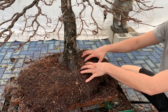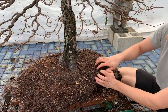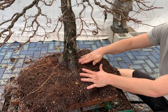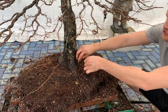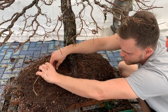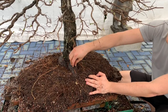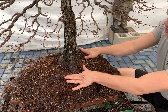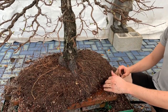Once I started removing all the top layer of soil, I discovered there are a lot of roots here already growing from the base and coming out. All of these are coming straight out, and there are some more over here as well. What I'm going to do is leave these roots, cover them up with soil, and then as they start to thicken up I will start to expose them and plant them at the right angle — you can actually manipulate the roots instead of having them go straight, and put some movement into the roots. I also discovered this root base here which is really strong and powerful. Before, the soil was up to here and now it's going to be down here, and there's also a nice root here and a nice base over here. So slowly but surely I'm working on the base and its improvement.